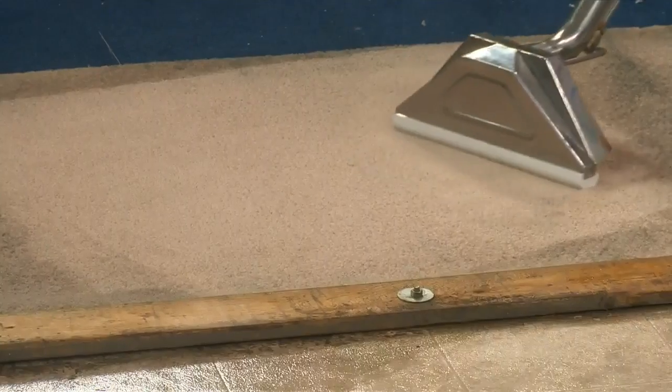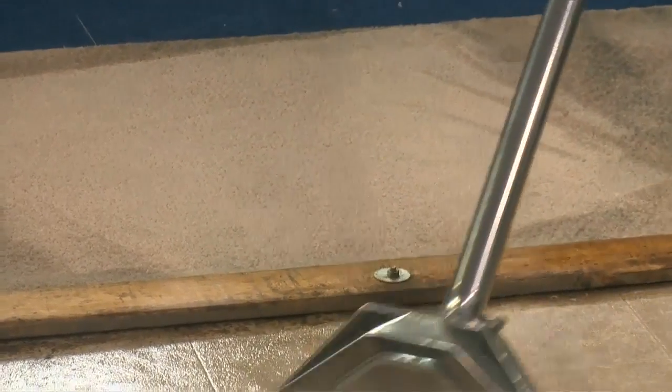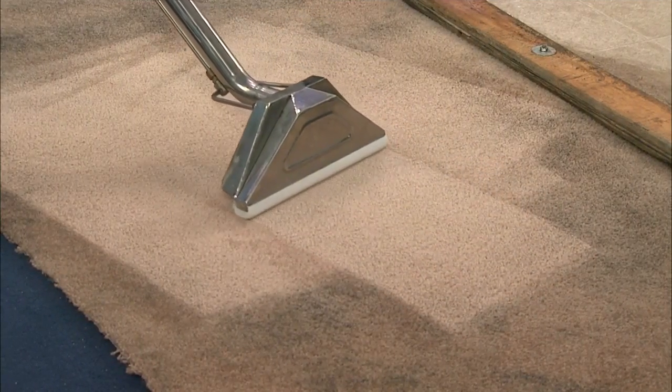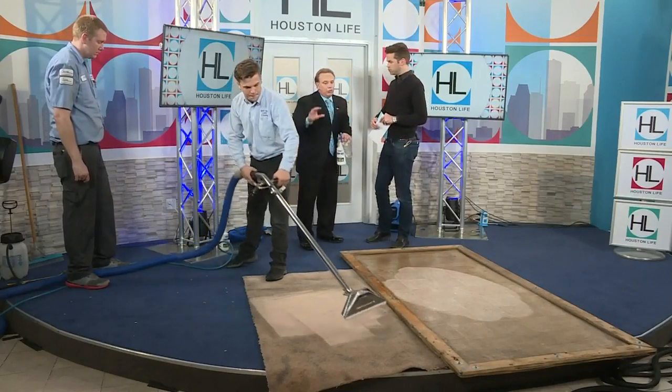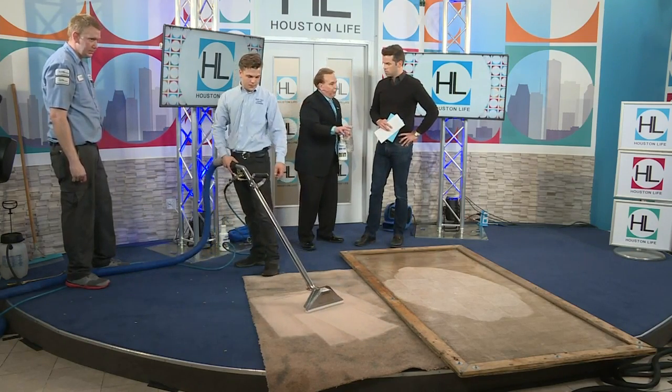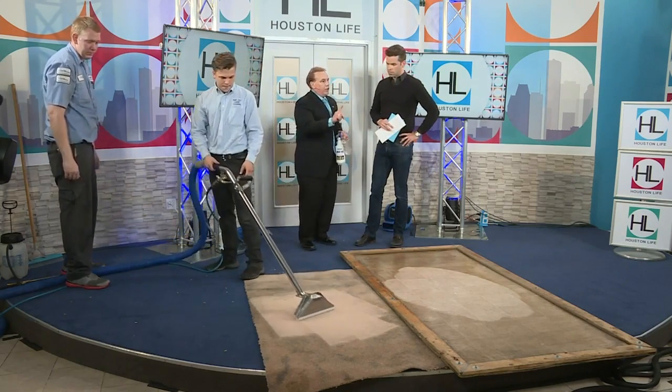You guys clean not just tile and carpets but also upholstery — even leather, tapestry, drapes, wool rugs. Remember the fringes on the wool rugs driving you crazy, ladies? Dial 281 Dirt-Free. Let us come out and do any of those services in-home. The first 50 callers get a free bathroom tile cleaning and a free hundred-dollar speed dry — that's where we set up air machines like you see on a flood, giant blowers that dry the whole carpet. Hundred dollar value, free.